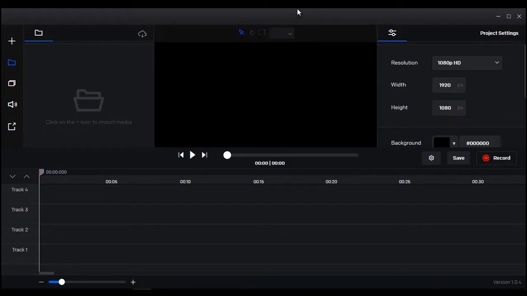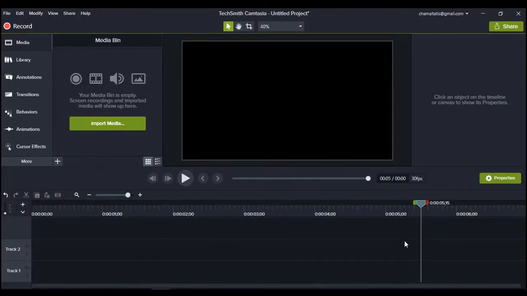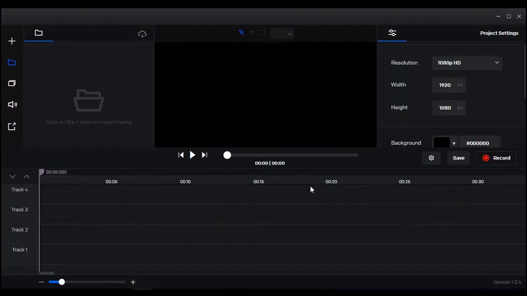And so as you can see, I'm now here in the dashboard of this program, and Create is a program that you can use to record your screen, edit your videos, and publish them to different places as well. And it almost does what Camtasia does, so this is probably a great alternative to Camtasia.